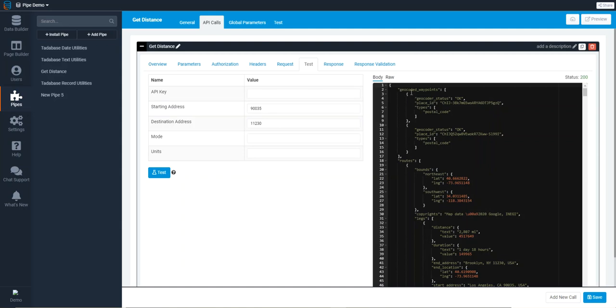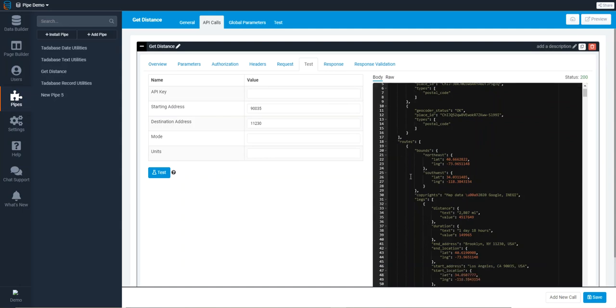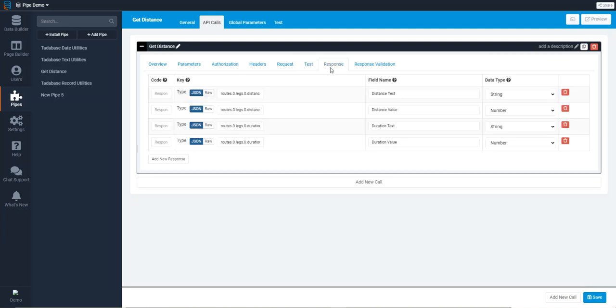This also gets a little bit tricky because you have to keep track of all the data structures. As an example, if you look here at the response, we have routes, legs, distance. And you can see this is connected. This is a child of this, and this is a child of that. So you have to kind of keep track of it, and we're going to create documentation on how to do that better. But you can see the actual output is routes.0, legs.0, and then distance. Then you name that here, whatever you want it to be. So this specific value from the response should be called distance text.